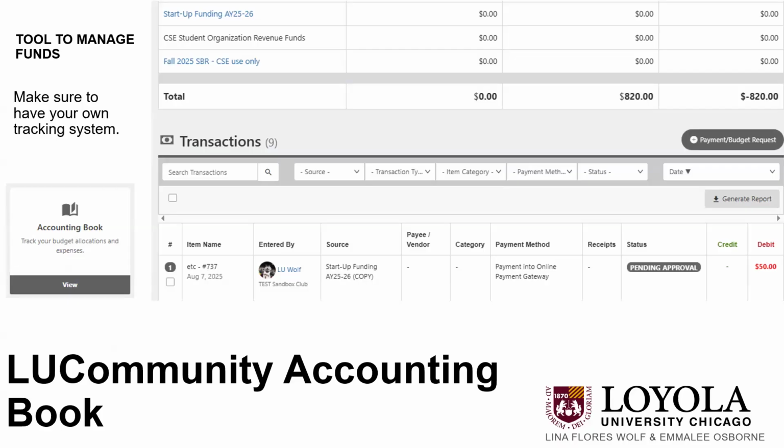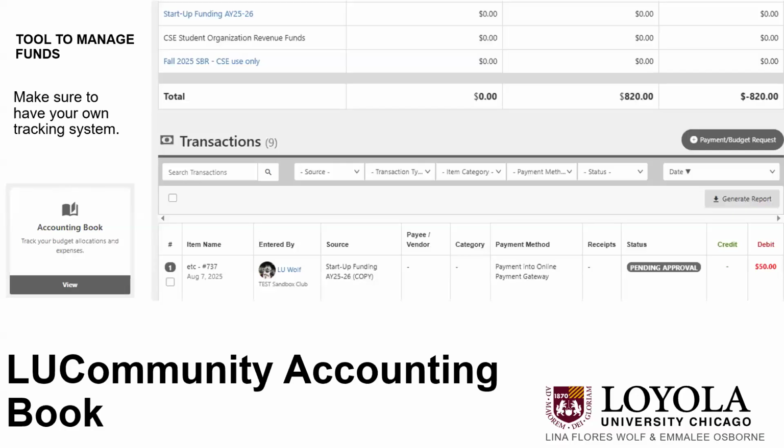The reason why I want to highlight this is because we want to make sure that student organizations are utilizing the funds that are available to them. If your organization consistently utilizes only a small percentage of the funding that they are allocated, they will be impacted in the future. So if you review the allocations manual, you'll notice that the policy is that organizations that are not spending at least 80% of their budget might be penalized in the future and only receive up to 80% of the amount of funding that they are requesting. So please make sure you're using the funds that you have access to.